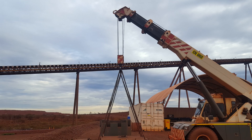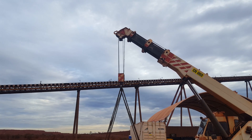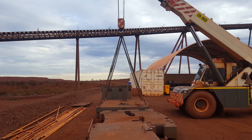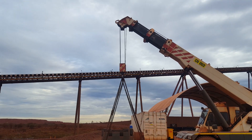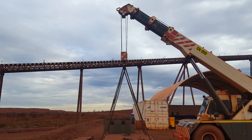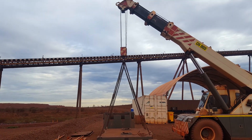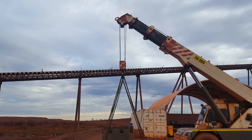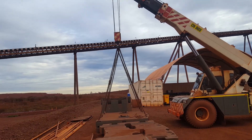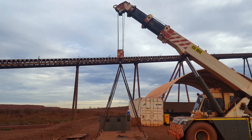This is exactly how you want it — the hook straight underneath the top of the boom, the wires are perfectly straight up and down, all centered to the center of the load. This is how you want it. Now your job as a rigger is to tell the crane driver when he's center of this load. Once you've got it like this, you give the okay to the operator — you go 'that's center mate,' usually indicated by a thumbs up or a little signal like that, nodding.